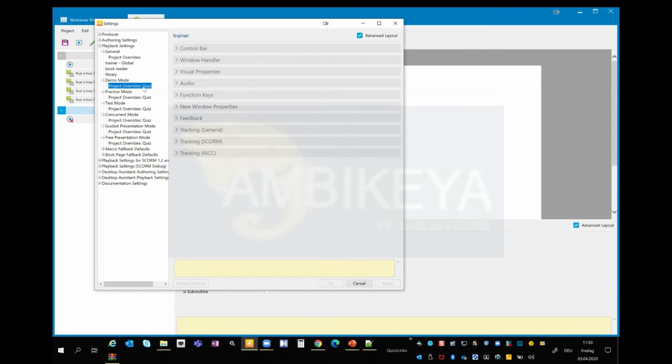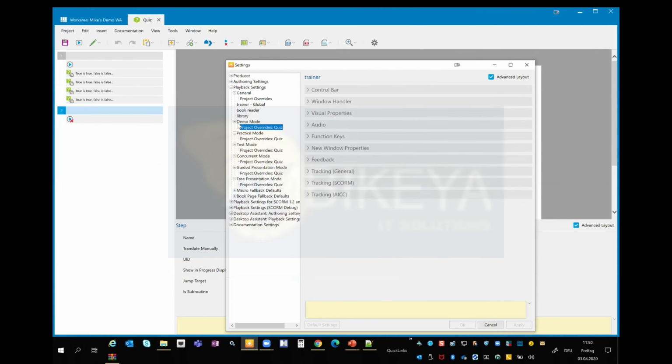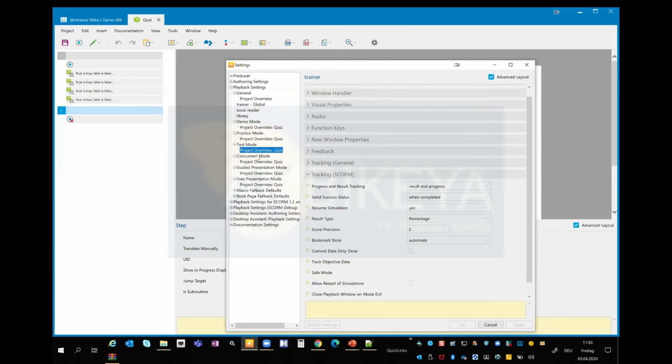That means specifically for that learning object, and independent from my factory defaults, I can override what the administrator configured, and I can configure this one completely independent from the others. This is what project override does. And the one that we were actually touching is the project override for the test mode.